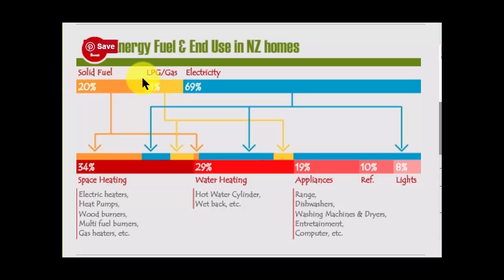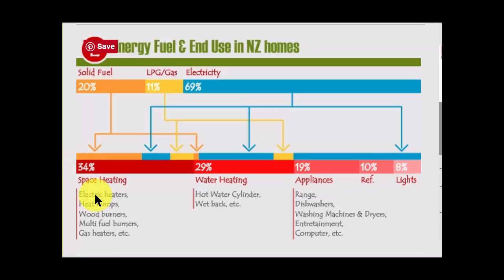Right at the top we can see we have a 20% on solid fuel, that's wood, coal, fuels. We have LPG and gas being used around the house, which is about 11%, and then electricity, which most homes use. That's the local electricity company which provides power through cables, electrical cables. We usually say it's from the grid. And if we move down, we can see that the heating of a building is about 34%, which is the highest or the biggest component of power or energy being used.